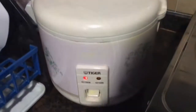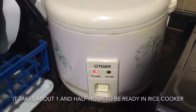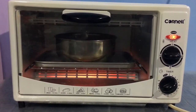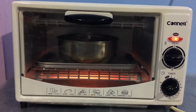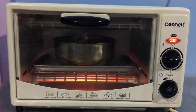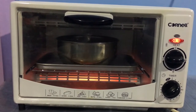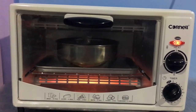Let's get done with the rice cooker. And we have put this in cooking. And we'll wait patiently now. So this is the size of our oven, and we have put the small container there. That is gonna be our small cake. As I mentioned before, we're gonna make two cakes. So this is the one. Small size, and we're gonna keep it inside for about 45 minutes, and that's the timer. Let's wait. While our cake is baking, we're gonna do the frosting.